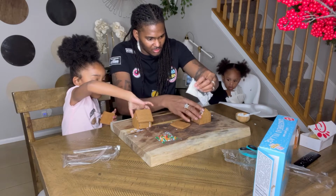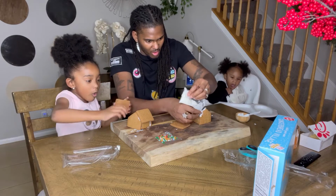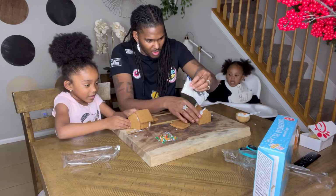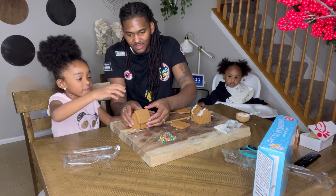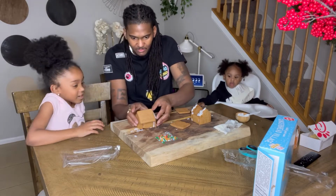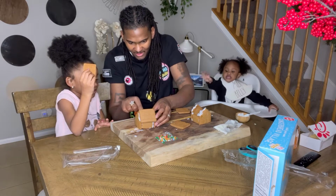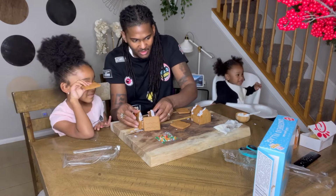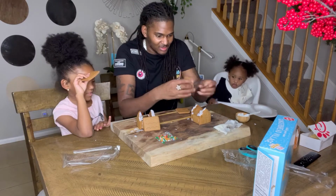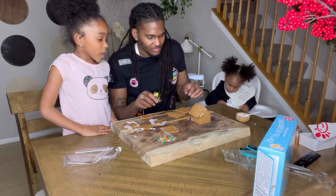You gotta get some glue stuff. Yeah. Oh! What? I was trying to turn it to put the other piece on. No, no, you tripping. Hold on, I gotta get my eyes full. You didn't tell your house. It's halfway burned.